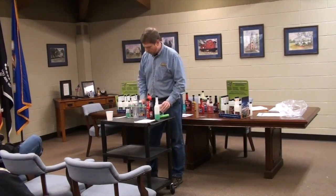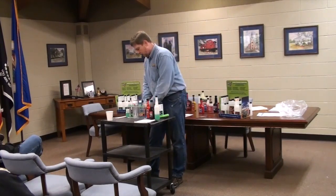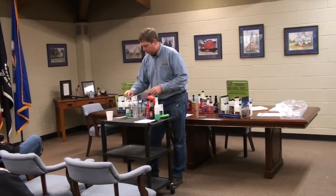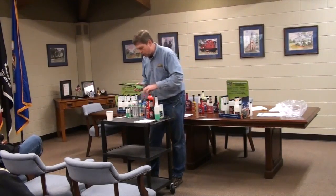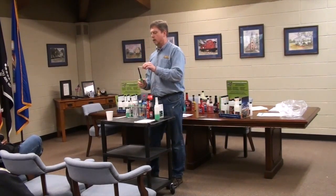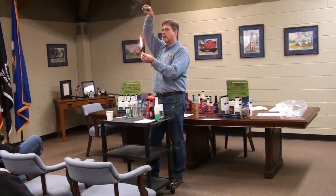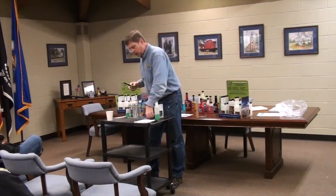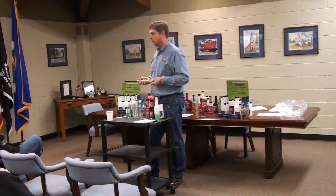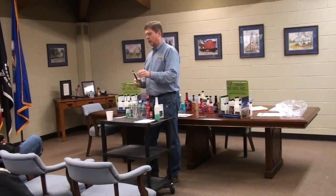We've got wood Q-tips and regular ones up here — I like the regular ones because they don't tend to burn off like the wood ones do; you can see the results a little bit better. This is our Briggs and Stratton. Can you see any of that? Do you think that's helping your engine or your fuel system clean? Now we're going to STP — let's see what this guy does.